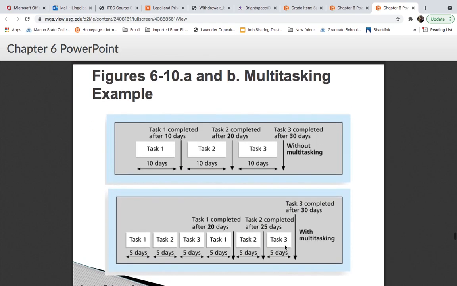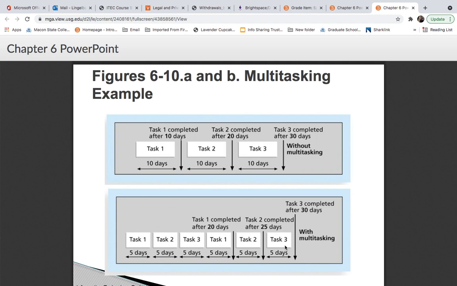And here's an example. The first one's without multitasking. The second one is with multitasking. So task 1 is completed after 10 days, task 2 after 20, task 3 after 30. With the multitasking, task 1 is completed after 20 days, and task 2 is completed after 25 days.